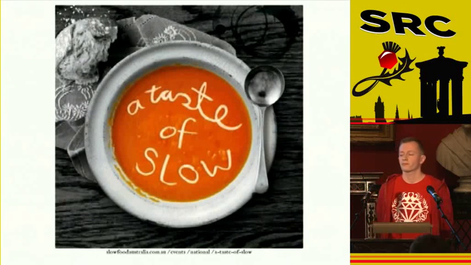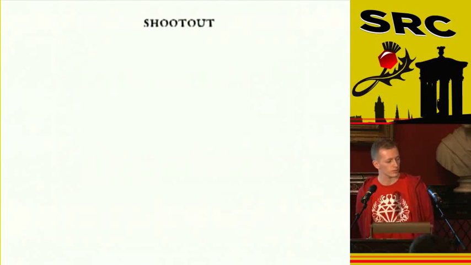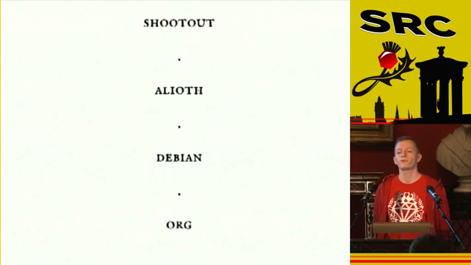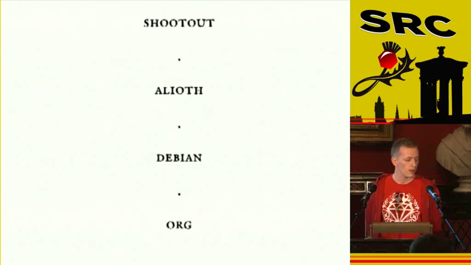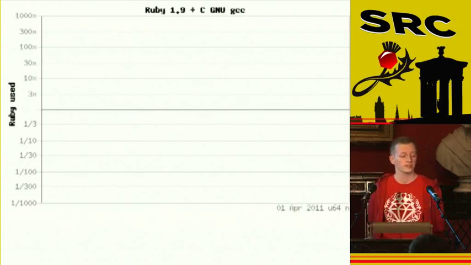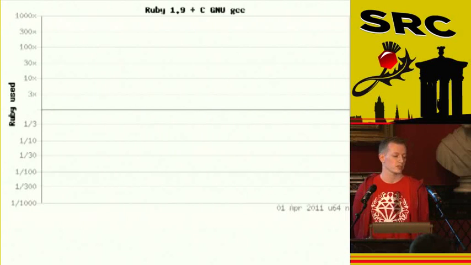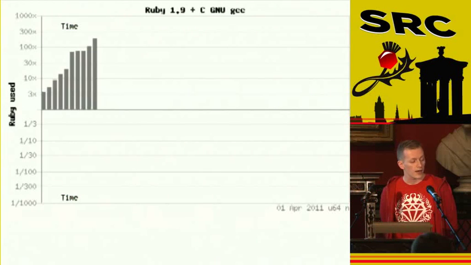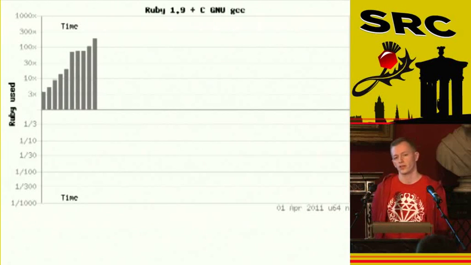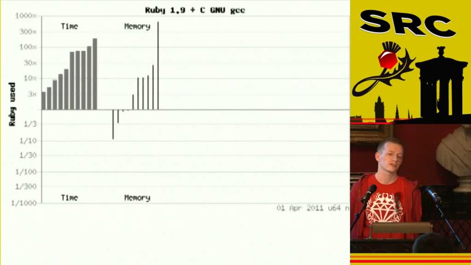So it happens, there is a bunch of great birds somewhere in the basement, somewhere in Europe, who run this wonderful website, shootout.debian.org. And this is a website that compares performance of different languages. And you can go there and write a very nice letter to them. Please tell me what's the comparison between Ruby speed and, for example, C, which is a good benchmark language. And they will say, well, on one hand, Ruby is up to 200 times slower than C. But on the flip side, it uses up to 500 times more memory.